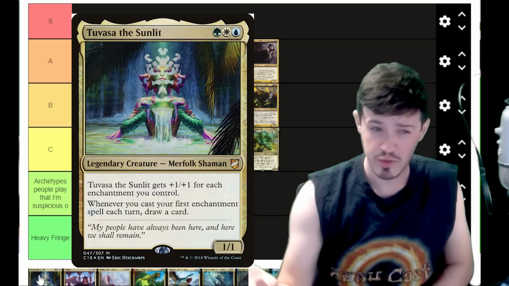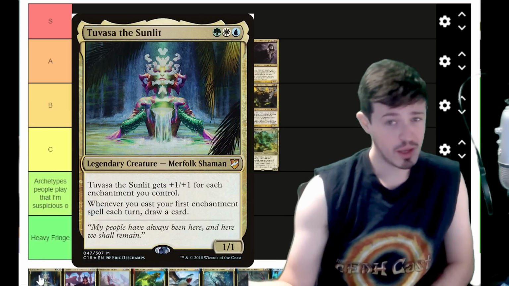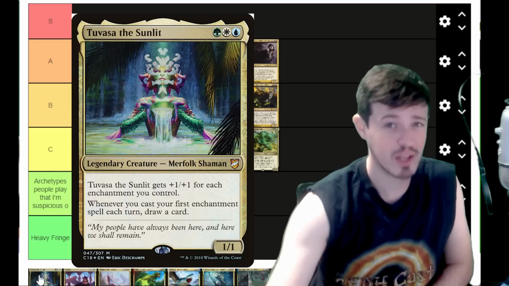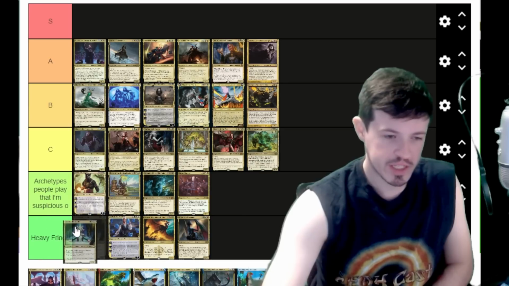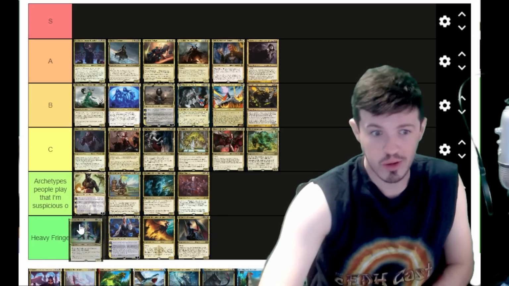So this is my call out to people. If anyone's seen a cool Tuvasa list recently, please let me know. And if anyone hasn't, maybe some of you folks out there take a look. I don't know. But we'll put it at the top of Fringe because it's been so unproven, right? But I don't know, it could be cool.